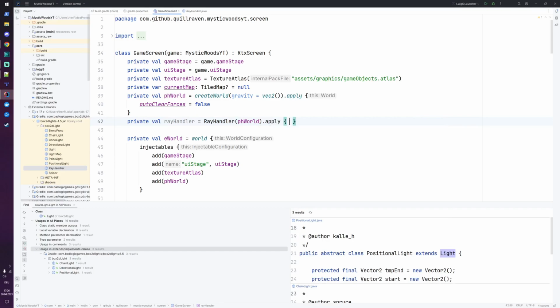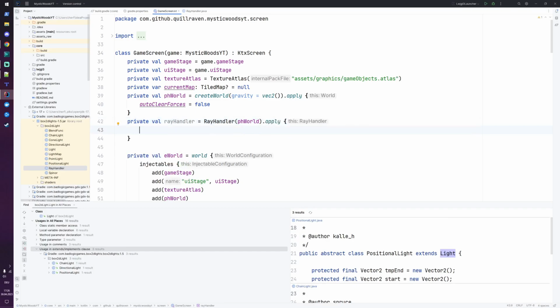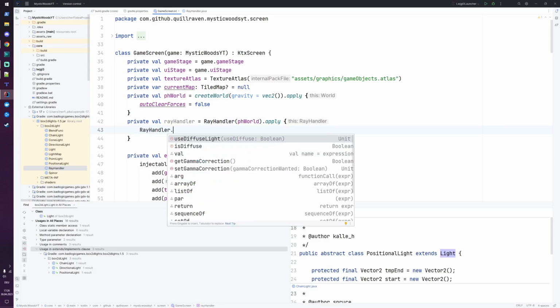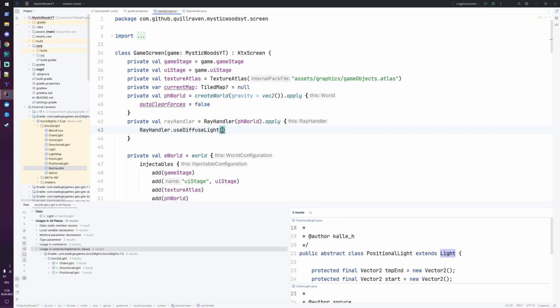Okay, and we also want to adjust the RayHandler a little bit. I will show you the differences when we implement it, so that you see it step by step. But one of the things that we want to set is the diffuse light, which we are going to set to true. And the difference here is that normally when you don't use a diffuse light, then the lighting, especially the white lights with a white color, they get extremely bright in my opinion, and it does not look that good. I will show you the difference then, and the way to fix that is that you simply use a diffuse light.